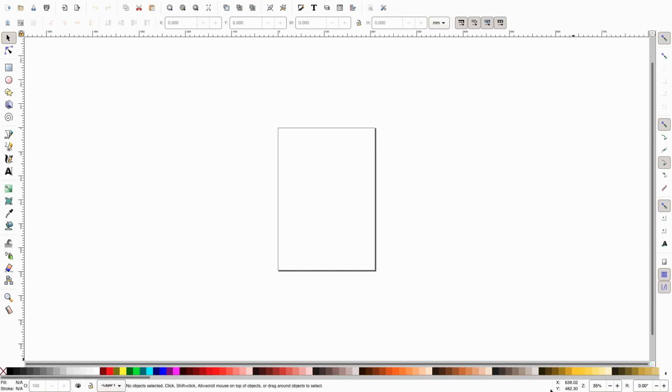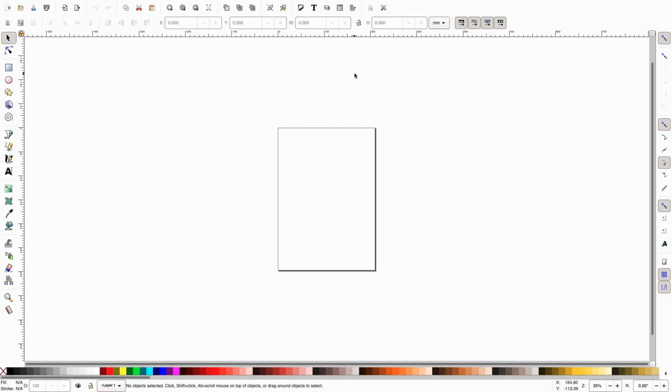And on this side here, this X and Y shows us where the cursor is relative to your drawing board, which is also relative to the ruler. Now the rulers are set to 0, 0 at this corner of the page, and then it's a minus if you're that side of the page and a plus if you're that side of the page. X relates to going across the screen and Y relates to going down, and it's quite easy to remember. X is across and Y has a little line at the bottom of the capital letter Y pointing downwards. The Z equals the zoom, and that's the zoom relative to your page.